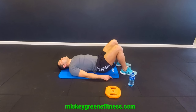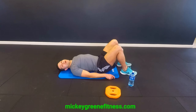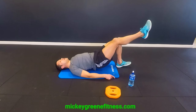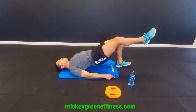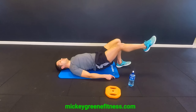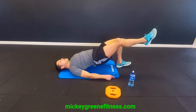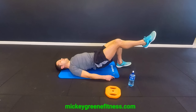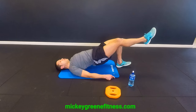And down. Back to single leg again. Round 2. Now. 2, 1. Your pace. Make it count. Posture, technique first, before intensity. 2, 1. 2, 1, good.